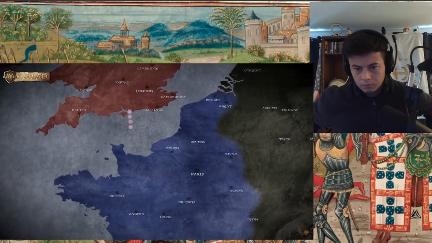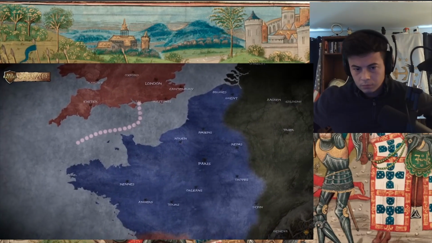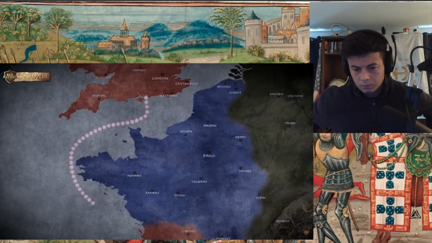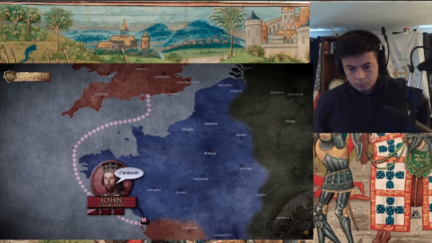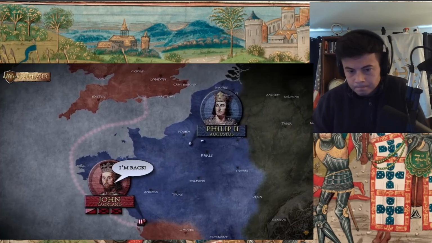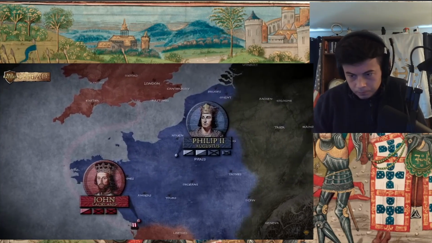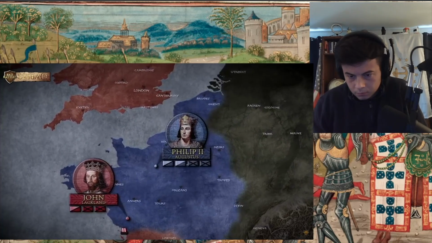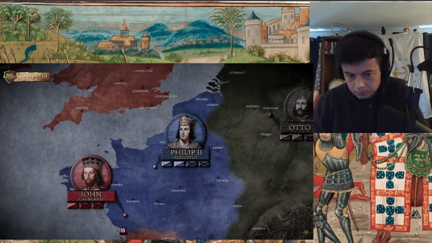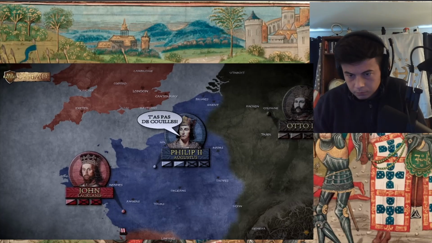John managed to temporarily appease the English nobility in late 1213 and landed his troops in La Rochelle at the beginning of February the next year. Philip assembled an army and marched south to repel the invasion, but soon he was informed of an unexpected second attack led by Emperor Otto through Flanders. The situation looked grim for Philip.